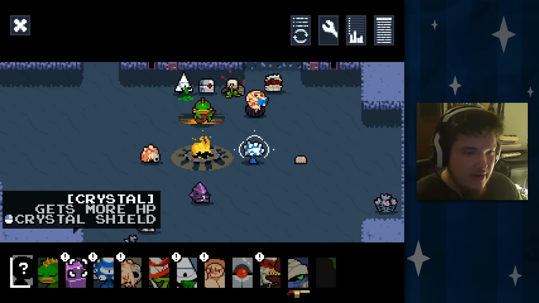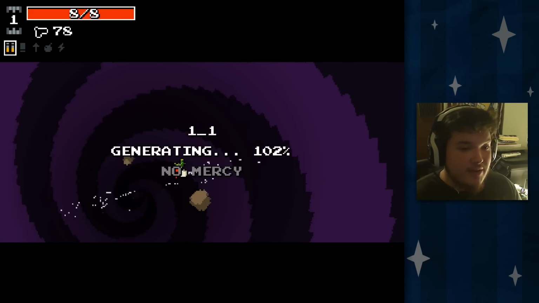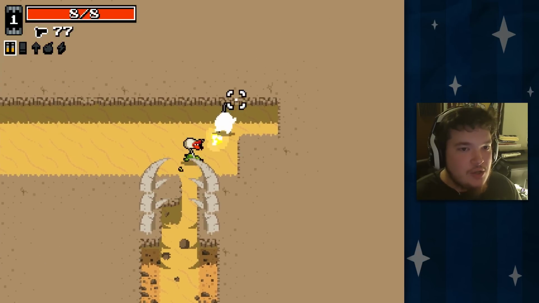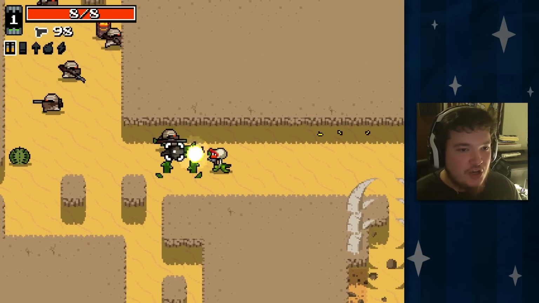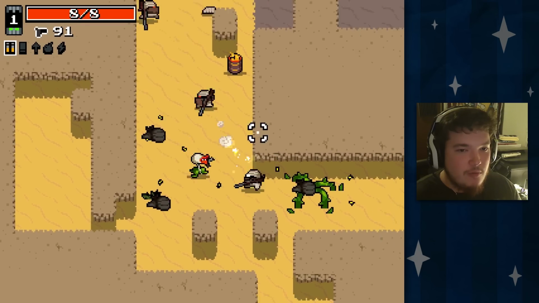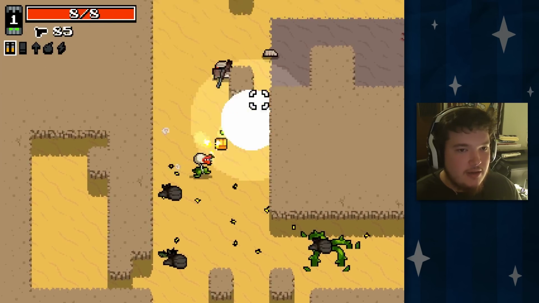All right, I'm going to choose random. I was totally going to choose Plant if I had a choice, because I want to try to look at this. I can touch it. That's going to be wonderful in the sewers. Oh, it's going to be so great.